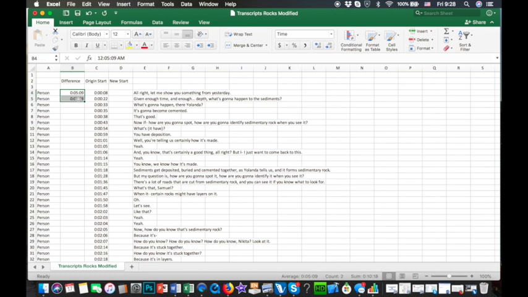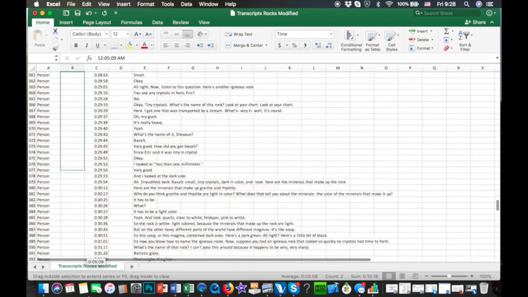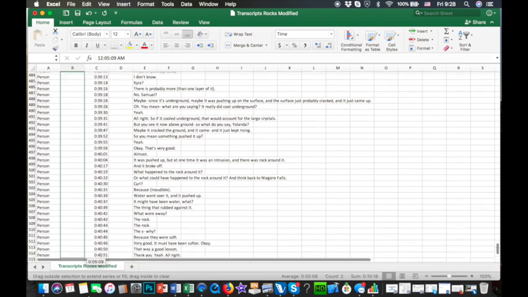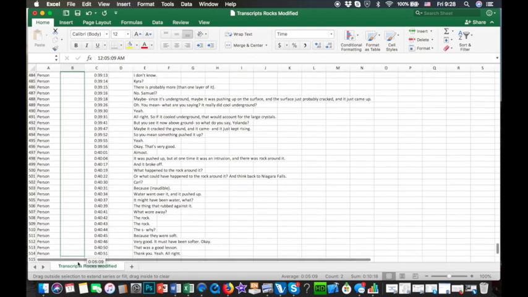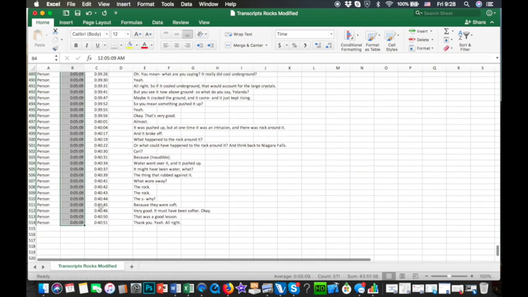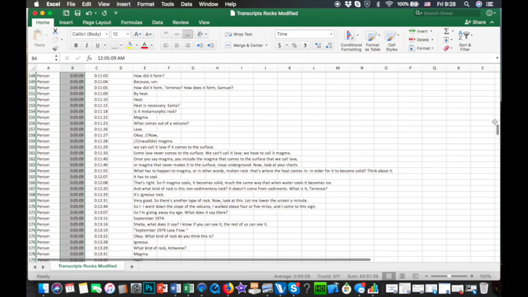And then highlight both of them in the middle, and then drag this down, and that will give you your difference. So your difference is going to be added to the actual start time in every case, because it doesn't change, obviously. It's the same difference. Then we're going to apply our formula.